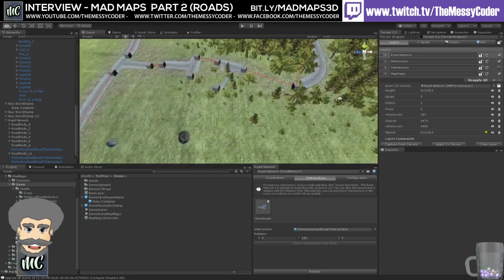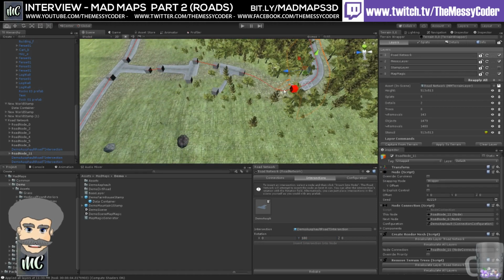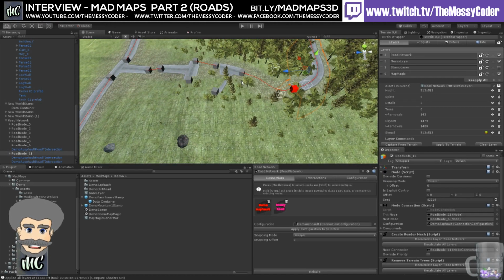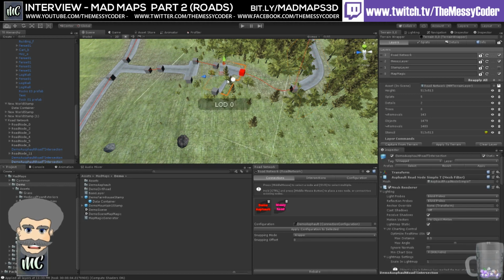Man, it is ridiculously easy to use. It's ridiculously easy to use. Wow.